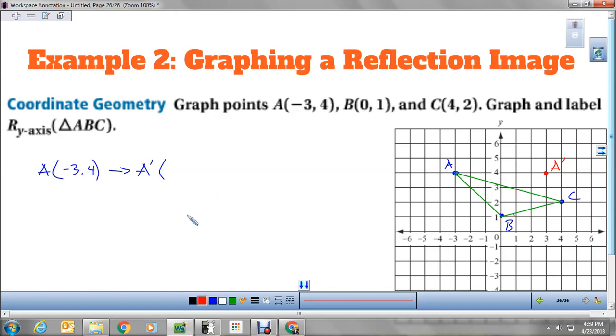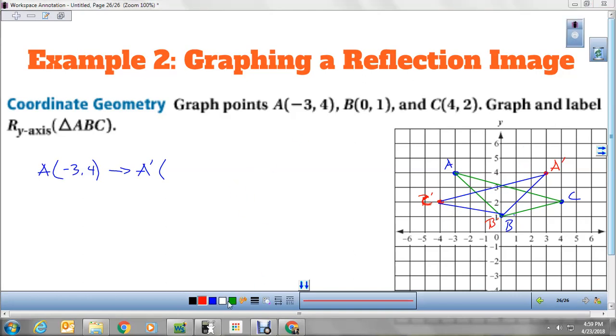So these points, we'll go fill these in at the end. B is on the axis of symmetry, or the line of reflection, so that's going to be also B prime. And then C is 4 units to the right, so we're going to be 4 units to the left, the same Y value. This will be C prime. So we'll draw this line here. Notice here that B was on the line of reflection, so it stayed the same. So there's our second points here.